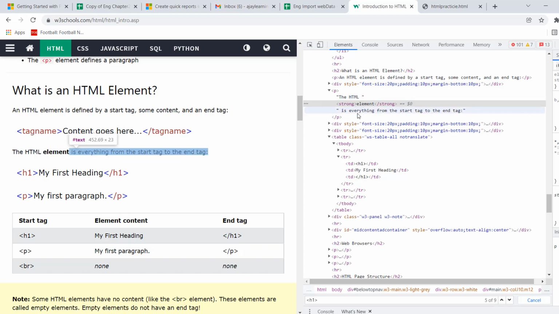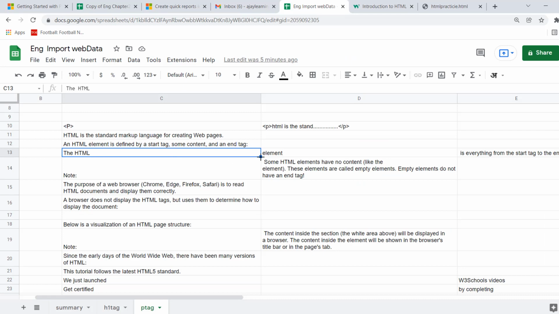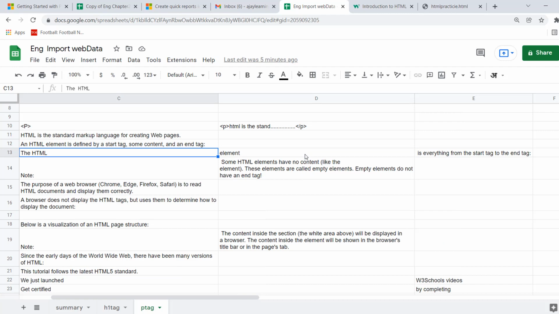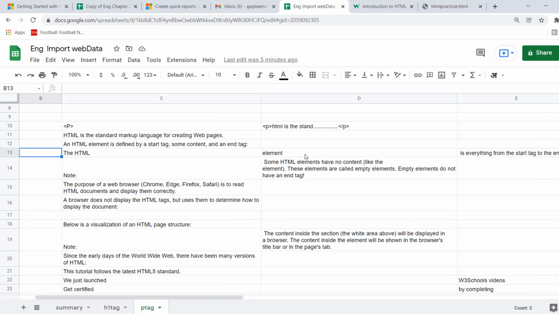So now you understood, right? You can't do anything about this, guys. Please understand, you can't change this. Only the developer can change. And obviously, you can't tell the developers, because you might be scraping a website which is not your website, isn't it? So the point is, you have to find ways by using some Google functions, because right now I really want to concatenate this, so everything should come in the same place. Then you can use those Google functionalities. That is an altogether different thing. So this is something you have to do.